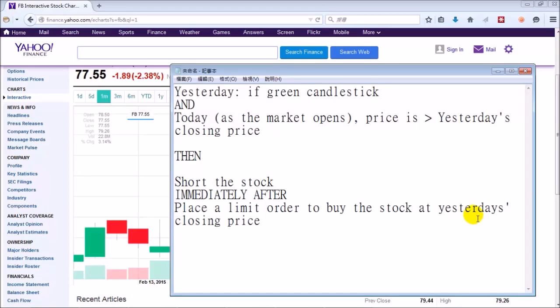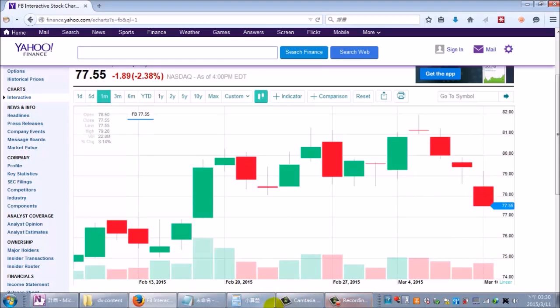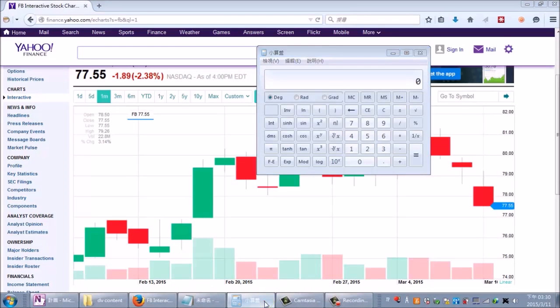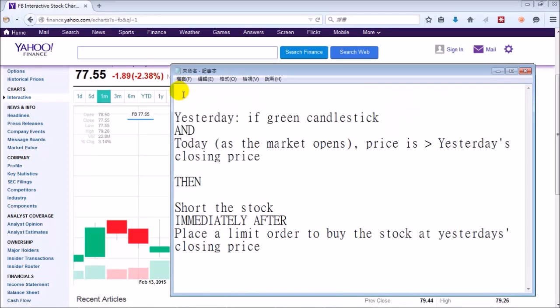Okay, so what this strategy does is tells you the night before you're trading, look through all your stocks. Pretty much any stock works. Make sure you pick a stock that has a high price, otherwise your ROI is going to be too low. But look for a stock. Now, we're going to pick this stock. Now, we see it's a red candlestick, so it doesn't work for this strategy, but I'm going to show you how it works for, let's do red first because it's more intuitive. Sorry to go backwards a bit, but let's do it like this.